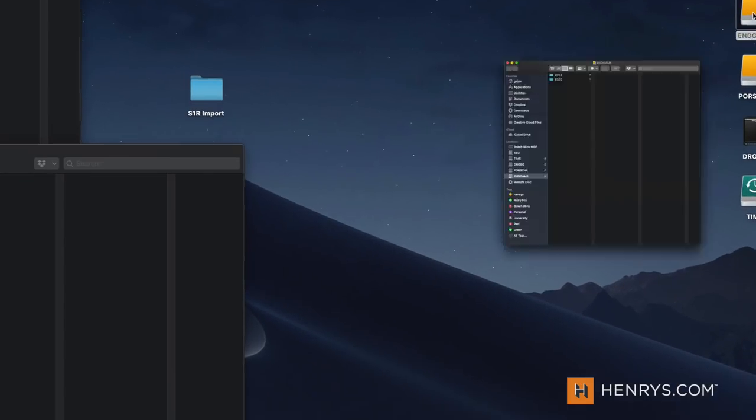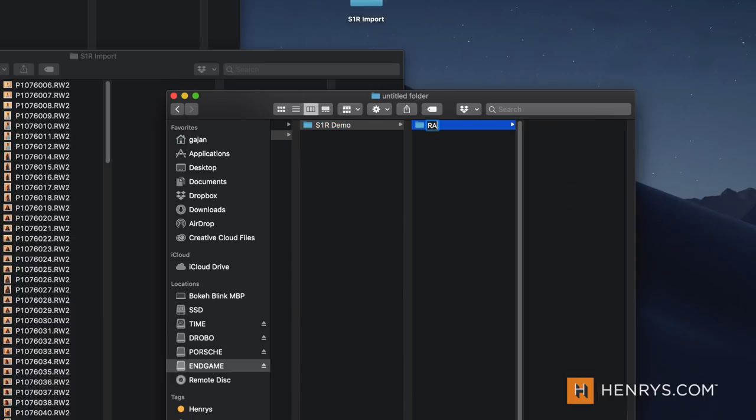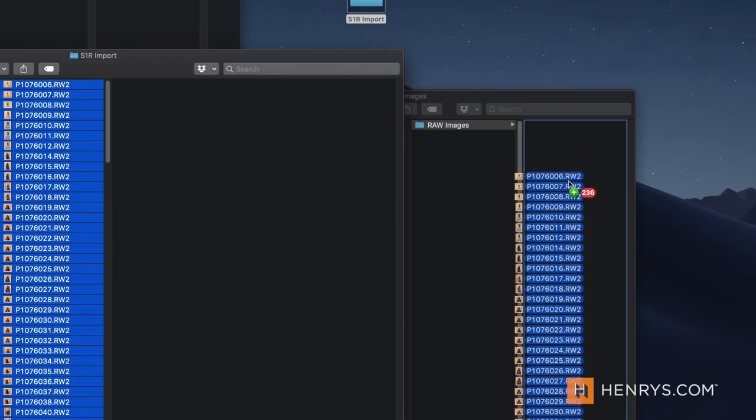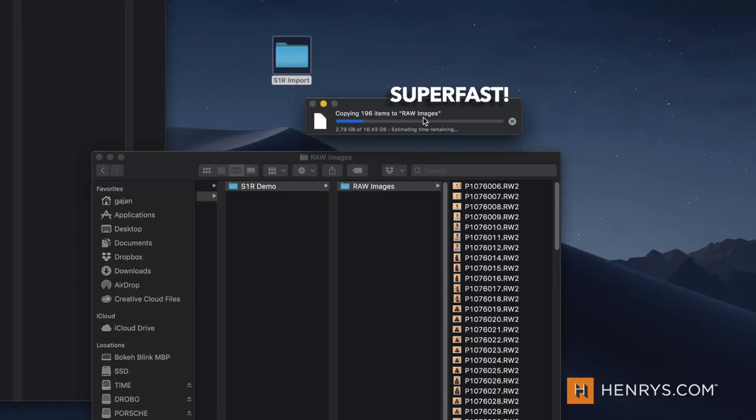Maybe it sits on your laptop or on your PC, but it is a secondary location that I'm working the edits from. This is where I'll be tweaking them, managing them, picking my favorites, and exporting them to the final destination — but it is independent of that master drive. The reason here is that you have a single source that is untouched, backed up, and not really being accessed as often, and therefore not putting as much mileage on it. You have a secondary location that is your working location.